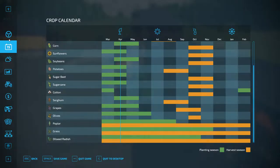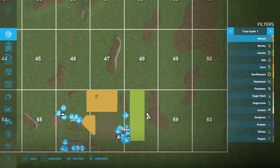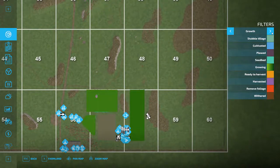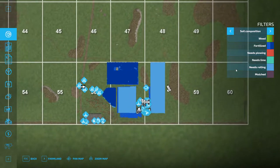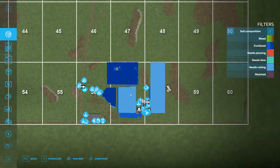I think we made one mistake, actually, when we were doing our last field here. We did not roll the field, I think, before we... Yeah, we forgot to roll the field before we herbicided it. So, no big deal. In this field, we roll, but if for whatever reason it doesn't ever need a rolling state for planting, it is what it is. I'm not worried about that.